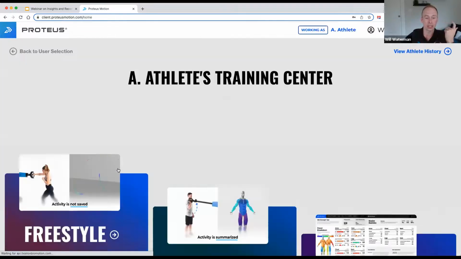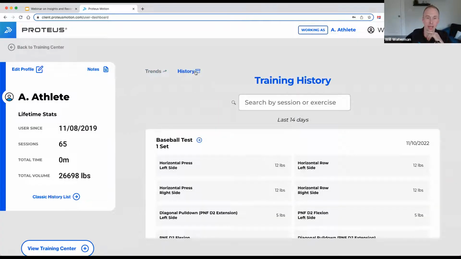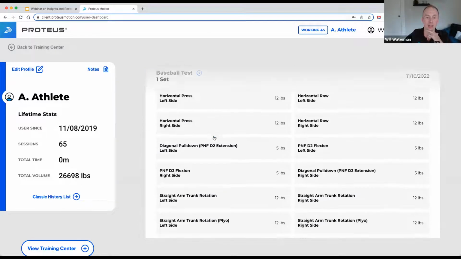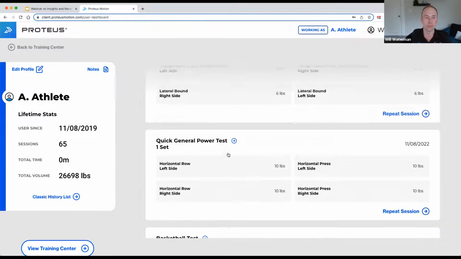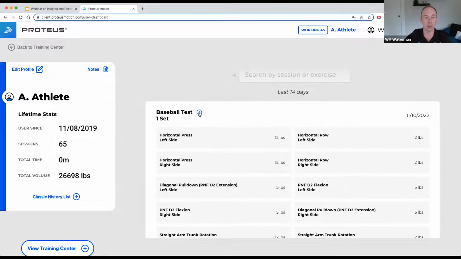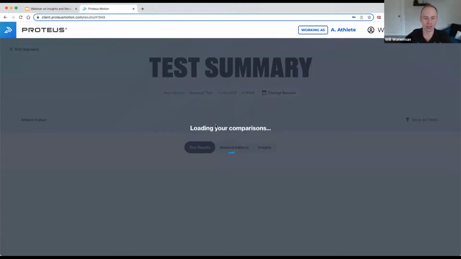You log in, you select the athlete, you go to their history, to their dashboard, and you're going to tap this history button, and then you're going to select the testing activity that you're interested in. So in this case, I'm going to pull up this baseball test. And this baseball test I actually did earlier today, so I can make sure we had some fresh results here.